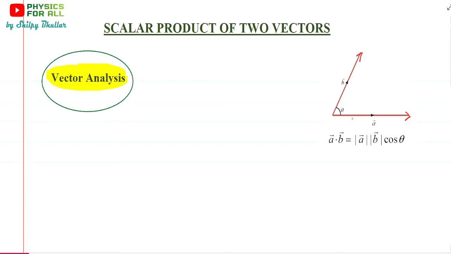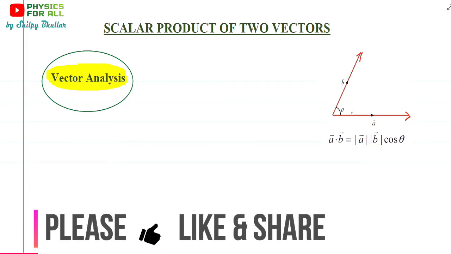So the way we join the two vectors has a very significant meaning, which we would get to know in forthcoming topics. For example, I can tell you that the resultant of two vectors has a lot to do with how we join the two vectors. Whether we are joining the tail of one vector to the head of another vector, or we are joining the two vectors by their tails, the whole concept, the whole calculation changes. This happens when we find the resultant of two vectors. And students must have studied this in their 11th or 12th class physics course.